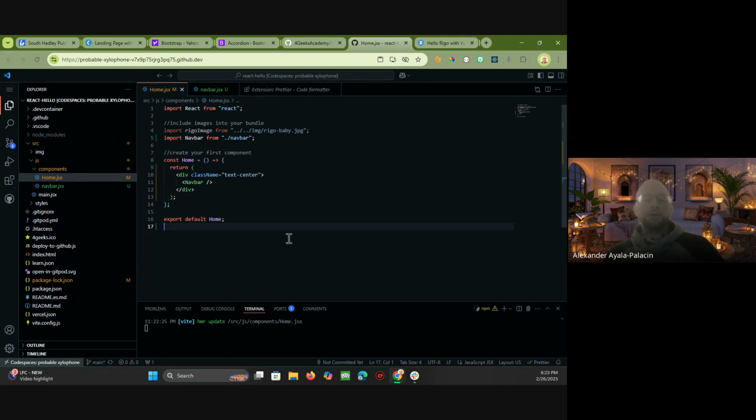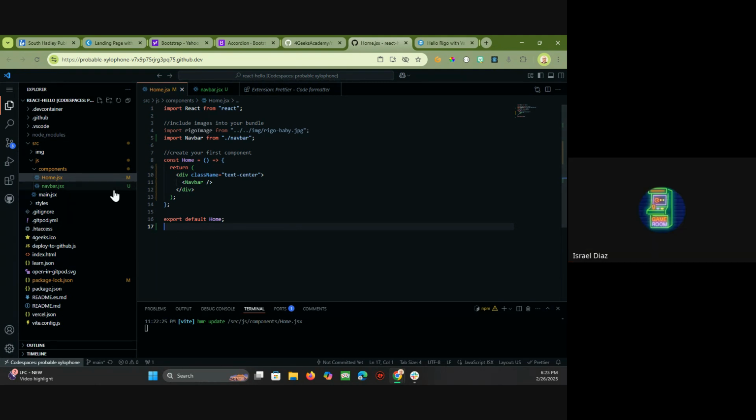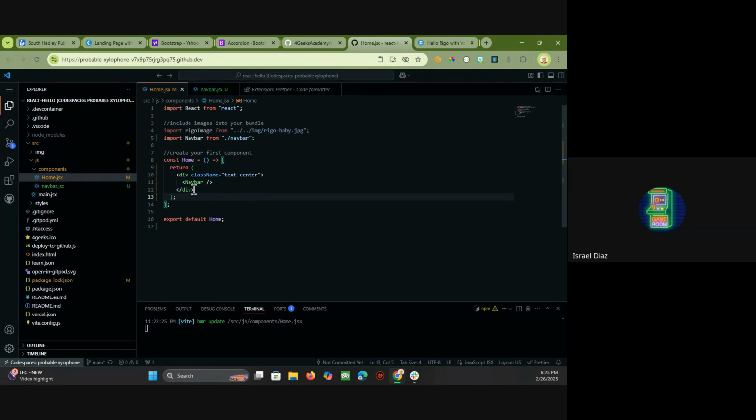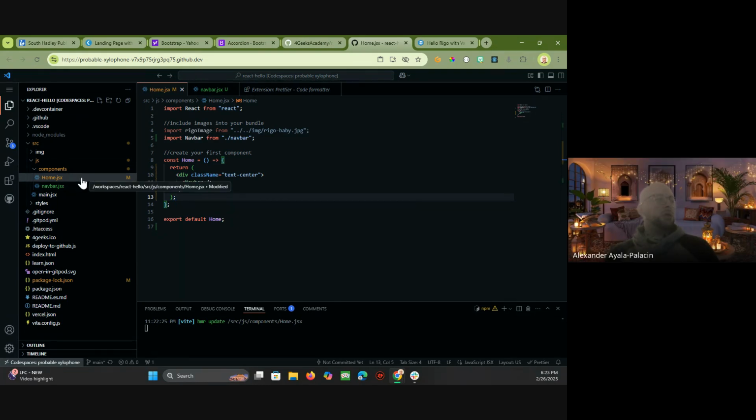I want to make a table component now. What's my first step? You say that you want to create another component, a table, right? A table component, yeah. So you need to add a new file with the component, then write the component inside the file, and then call it, right? Right. Awesome. We have this components folder right here that right now has home and navbar. So I'm going to want to create one called table.